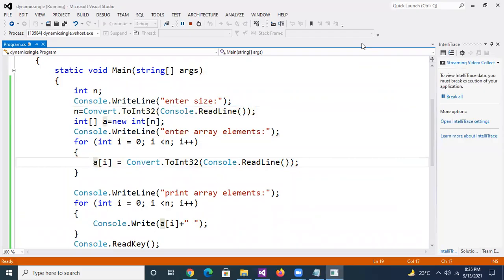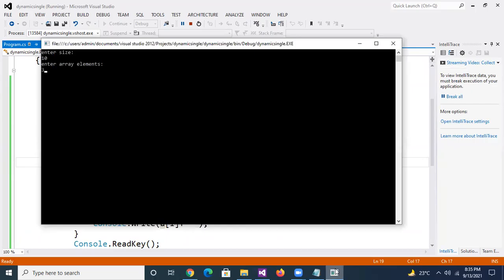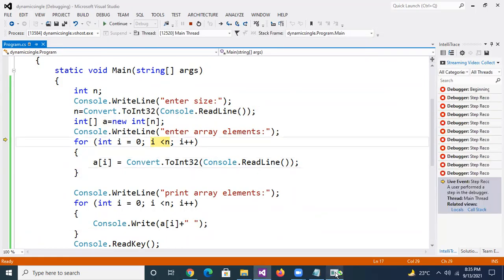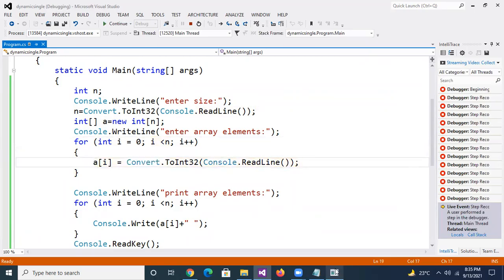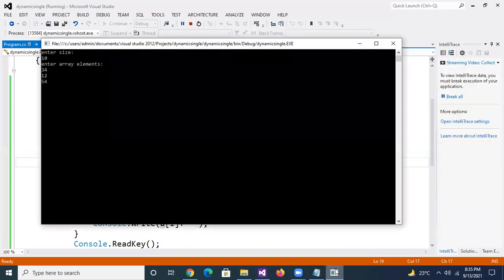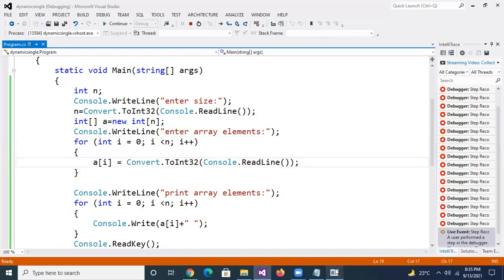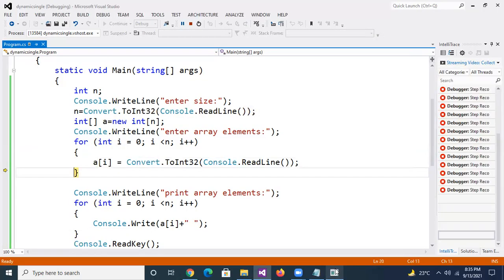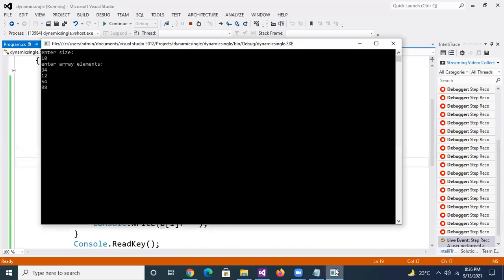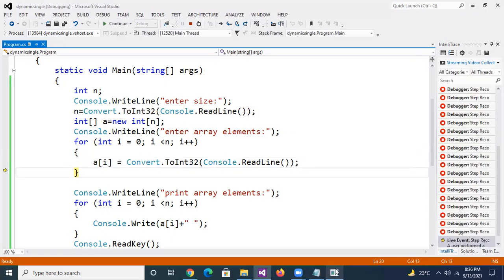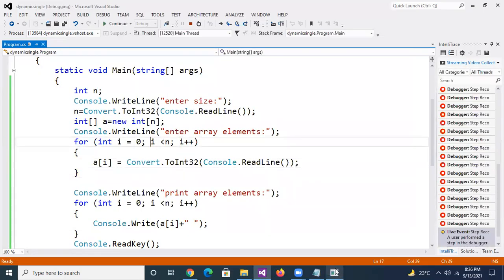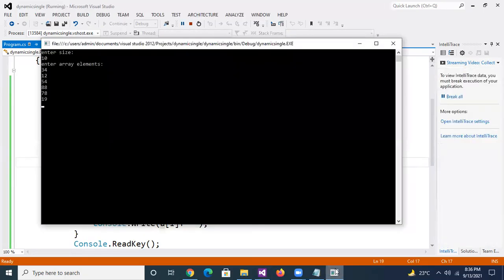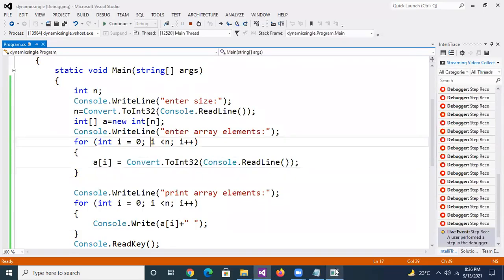Enter the array values. F11. F11. 10 elements I have. F11.